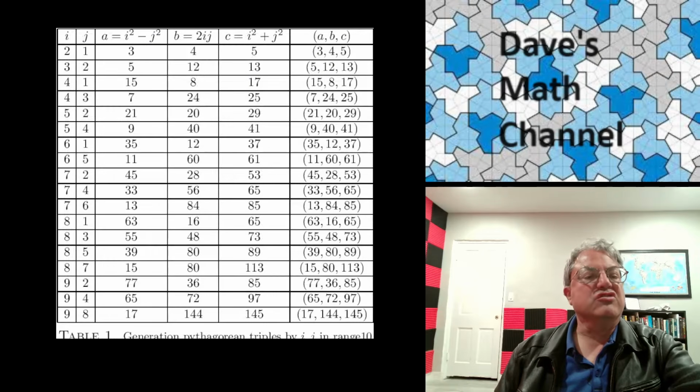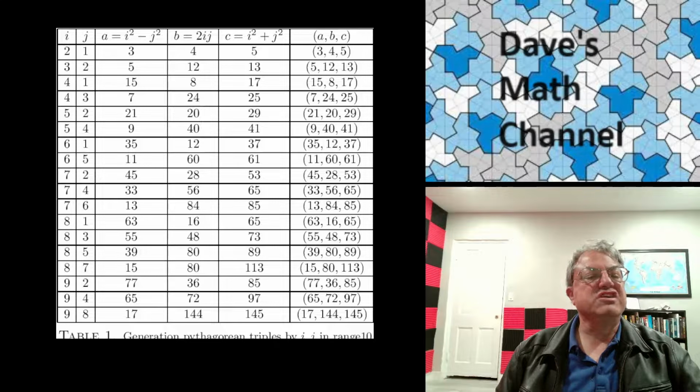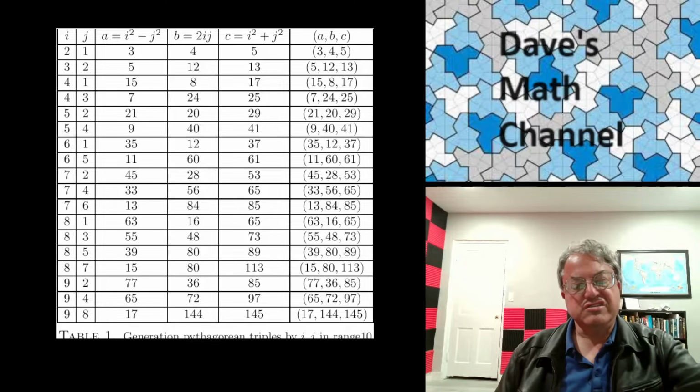And here's another table. This is a little bit smaller table, but this has the first several primitive Pythagorean triples a, b, c. In this case, a, b, and c are all relatively prime, or coprime, if you like. And here they call them i and j instead of m and n. But in this case, not only is i always greater than j, but they have opposite parity. One is odd and one is even. And it turns out if you make those two restrictions, that gives you all primitive Pythagorean triples. It's a little harder to prove this gives you all, but it does. I didn't present a proof of that in this video, maybe in another video.